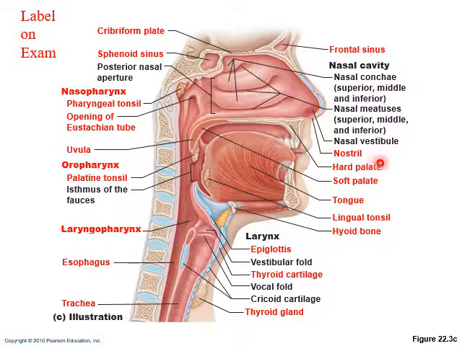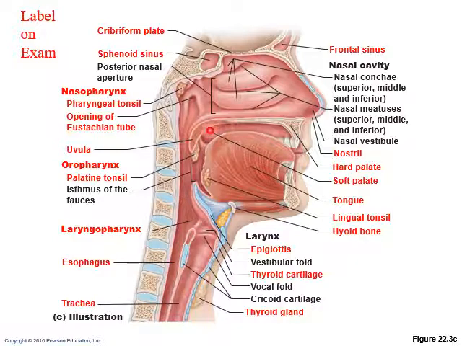Okay, need to know nostrils, need to know hard palate. That's the ridged part. If you stick your tongue up behind your teeth, and then you follow it back, you can get to about here. Most people can't go much further back with the tip of their tongue. It's hard to there. It gives you some place to push your food against, to smash it down while you're chewing, okay? And it gives you a place to push your tongue up against to create different shapes in your mouth, to create different sounds.